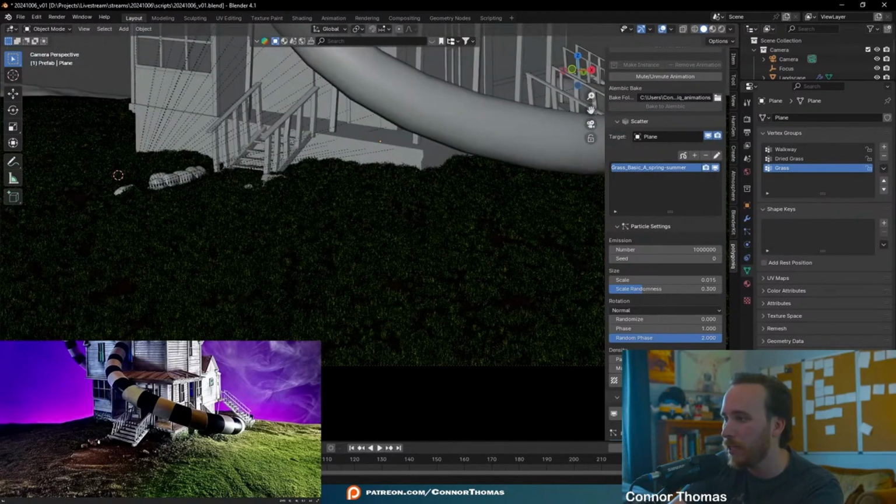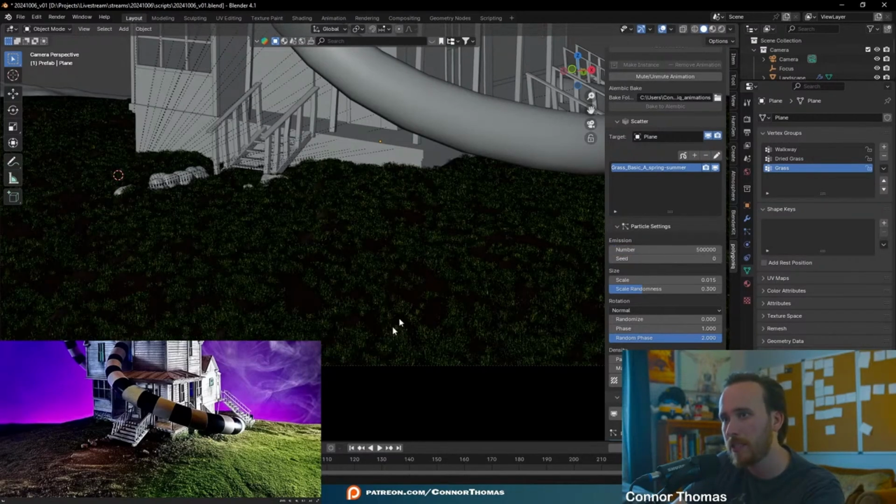And as we were trying to plan for, we didn't want grass in our path area. So let's lessen the amount of our grass particles by a little bit. Let's delete that and then make this a 5. So we're halving the amount of grass particles that we have in our scene, which is probably going to be more accurate to what we want.